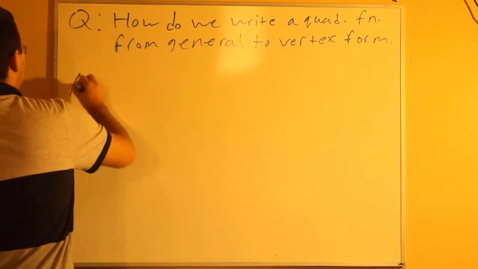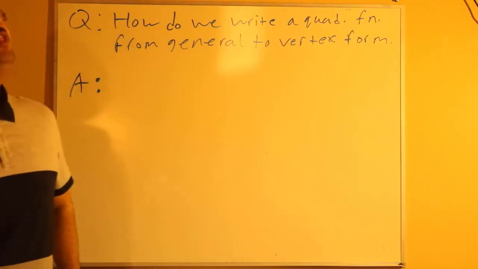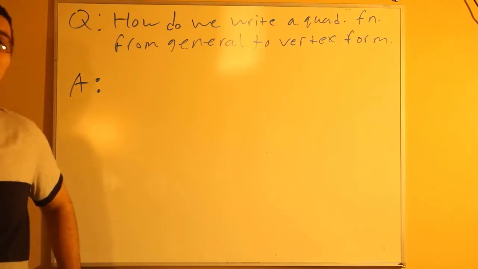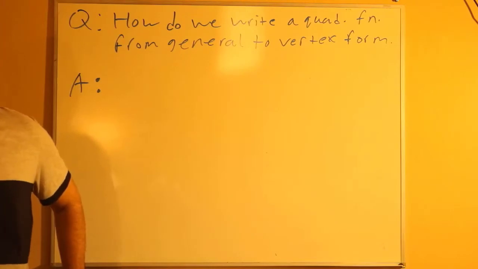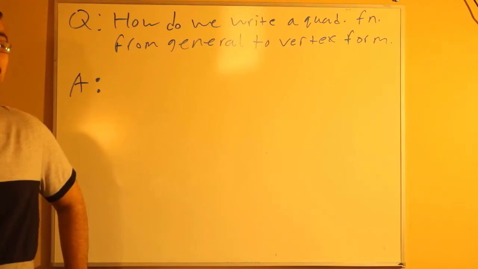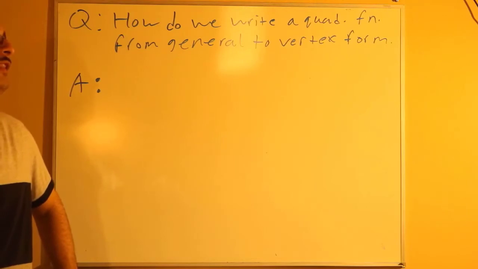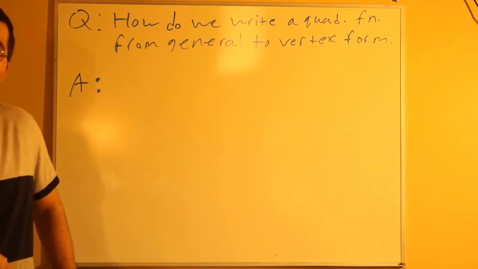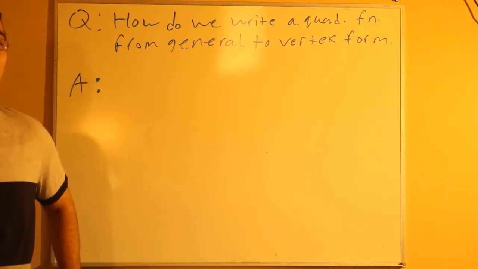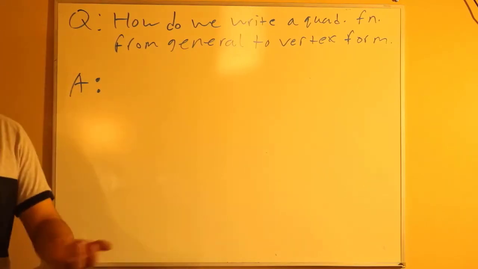And the answer to that question, I've actually already mentioned. If we go all the way back to when we first introduced quadratic equations, we listed off a bunch of ways we could solve quadratics: factoring, the quadratic formula, the all-time greats, our buddy the quadratic formula, extracting square roots, I believe, and a fourth way, completing the square. I said we weren't going to talk about it, we were going to save it for later. Well, later has come. So the answer to this question is we complete the square.